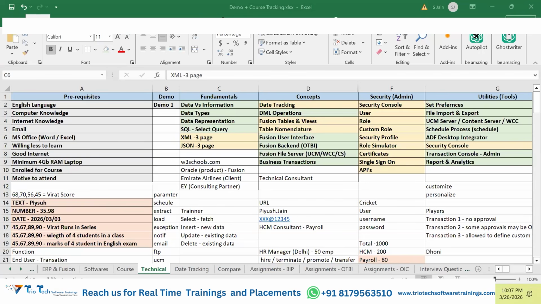If I join the training, will I be able to build and develop a setup for a manufacturing company, like GL and accounts? No, you will not be able to do that by attending this training. This training is not meant to configure the functional setups. This is a technical training.